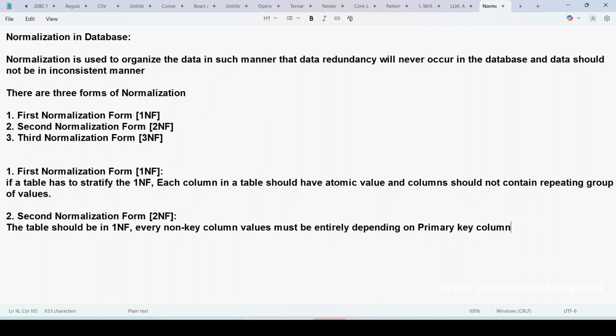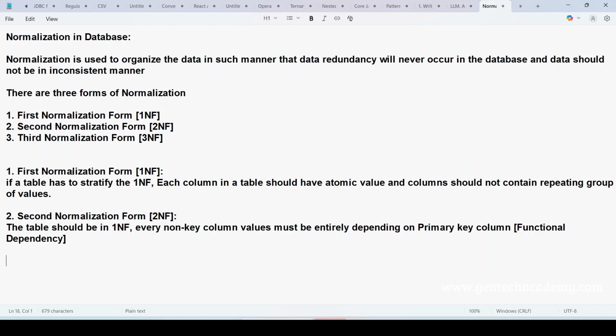So this is called the functional dependency. In other words, if a table is satisfying the functional dependency, we can say the table is in second NF.